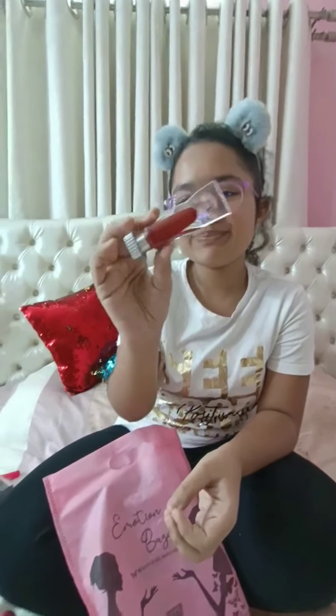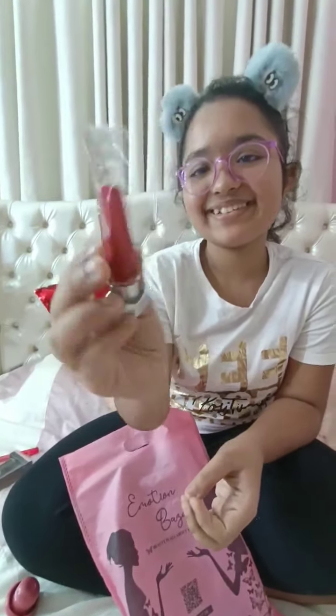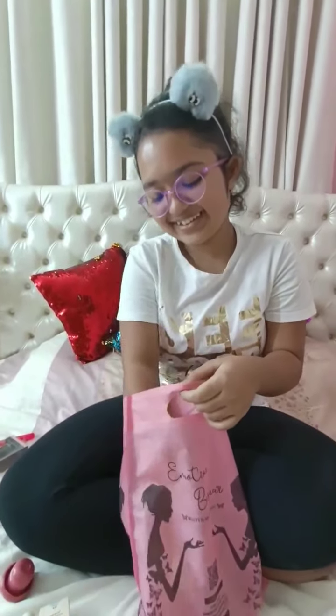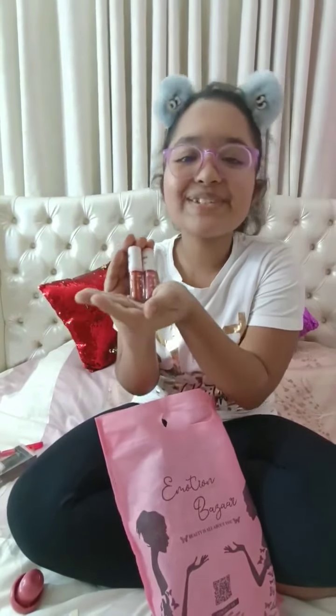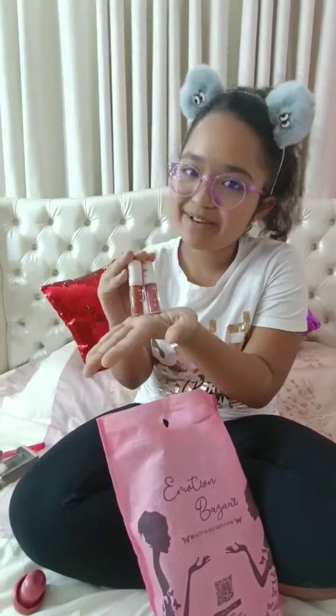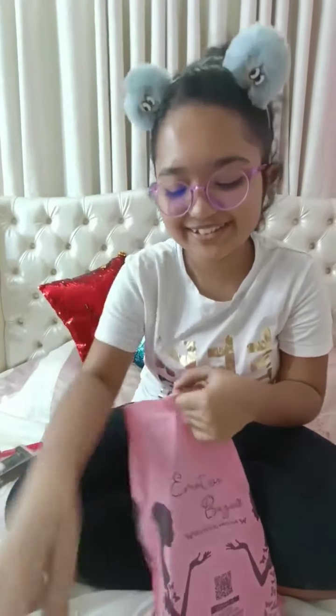It has the shape of a tube of some kind, I guess. A tube shape. Okay, the color gloves are very beautiful. You can see the color gloves. Very nice. Very colorful. There are 2 other very cute lipsticks which are going to fit right into my makeup pouch. Lip balm pouch, actually.